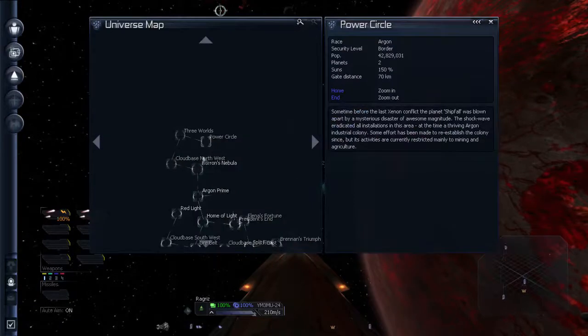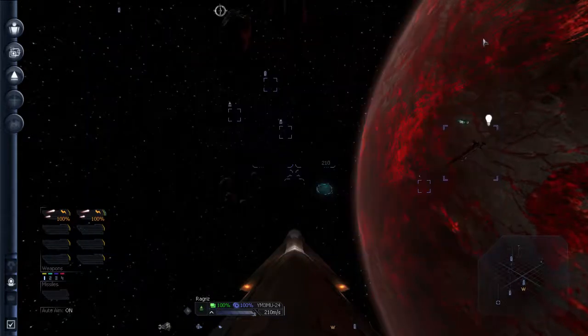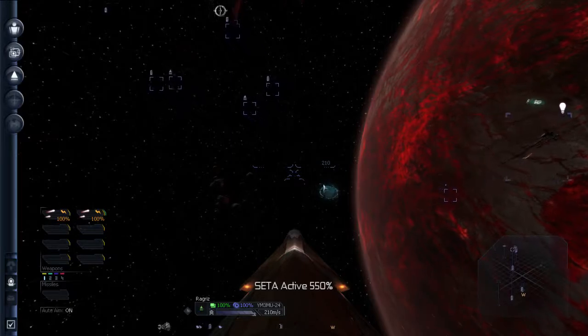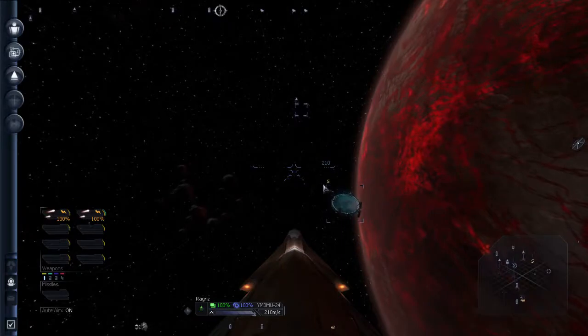I'm kind of particular about connecting all the lines as well. So, it's just a preference, you don't have to. As long as you scout the system, you've scouted the system. But having more gates to jump to gives you options when it comes to engaging the enemy.